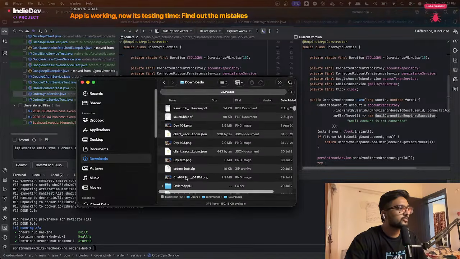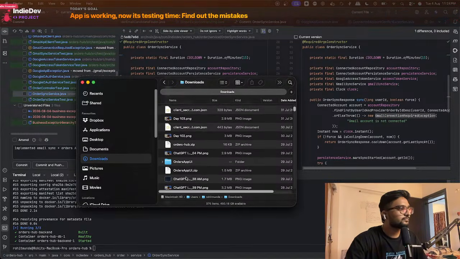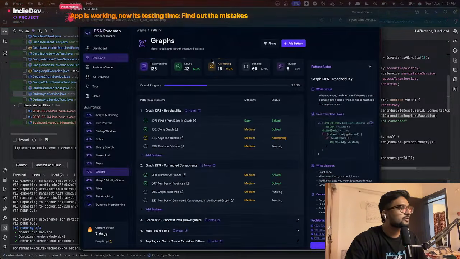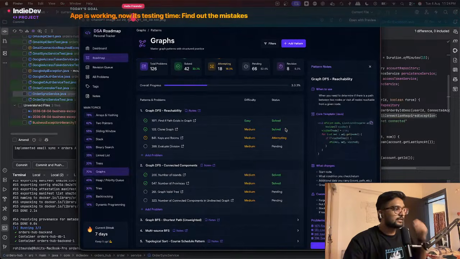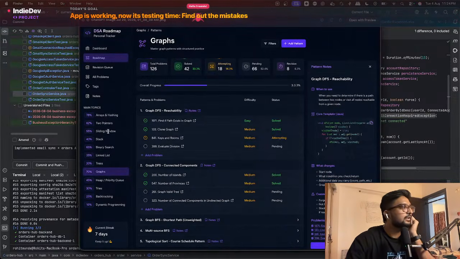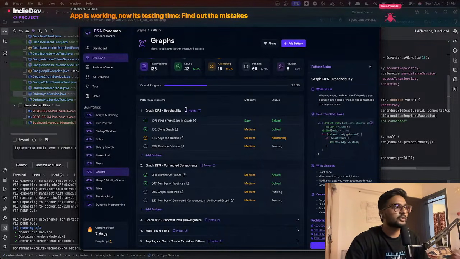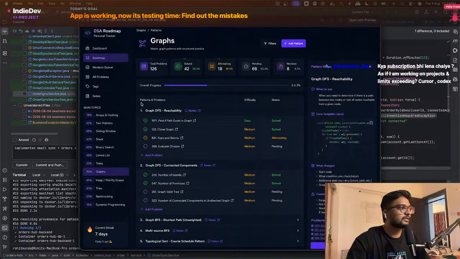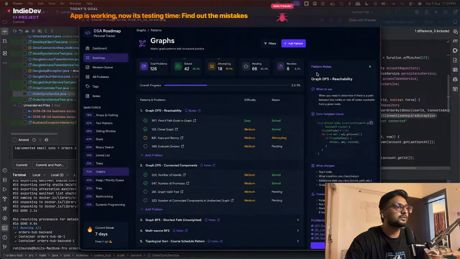So many resumes I have with me now. So yeah, this is what I'm building right now. I want this because I want to cover each and every type of problem based on this particular topic. So if, for example, graph has different patterns, I'll cover each and every pattern. This is just for me. So maybe I'll not share any roadmap, but I'll have this created along with the pattern notes.